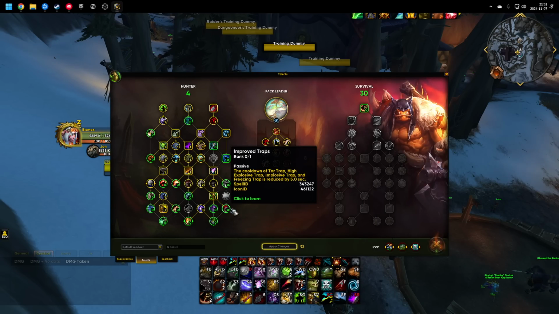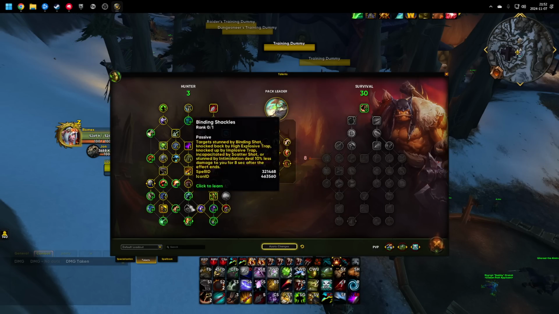Then over here we have improved traps. Now, 5 seconds might not seem like a lot, but in reality, 5 seconds matter a lot. Especially when you have 3 traps that you kinda need to press. Not really on cooldown, but sometimes it can be useful to press it on cooldown, so 5 seconds off is a huge deal. I would recommend it in every single case, in every build that you ever make.